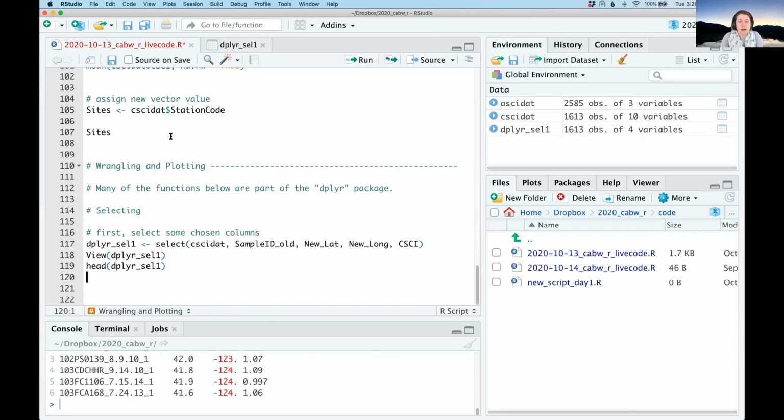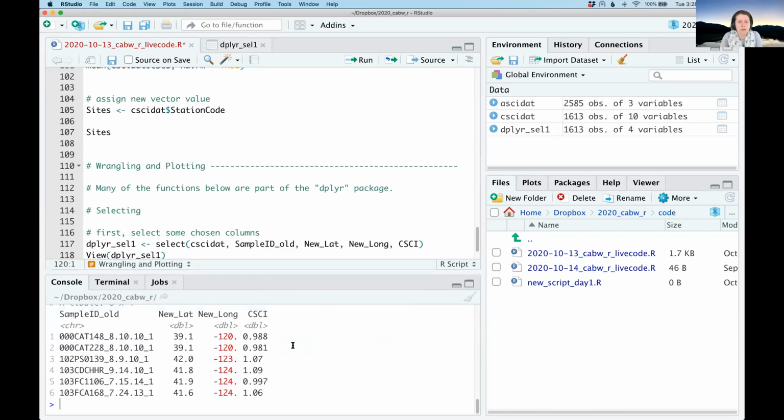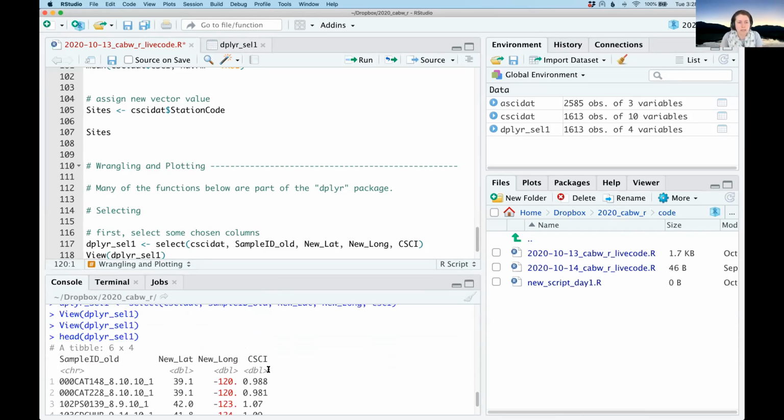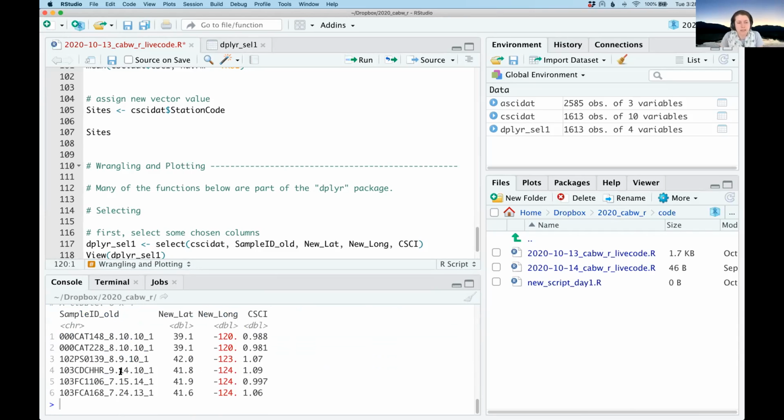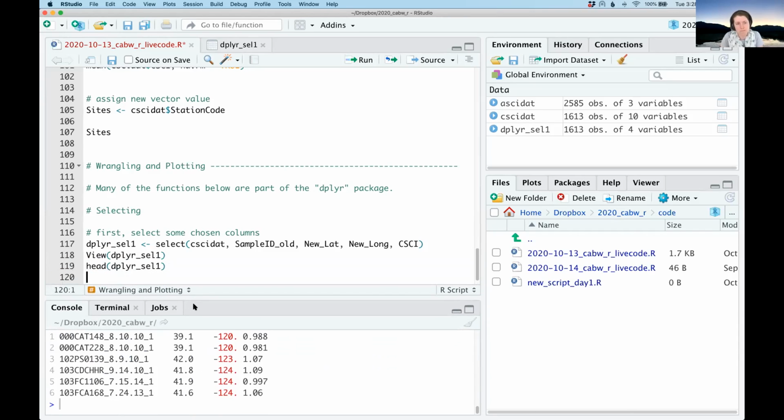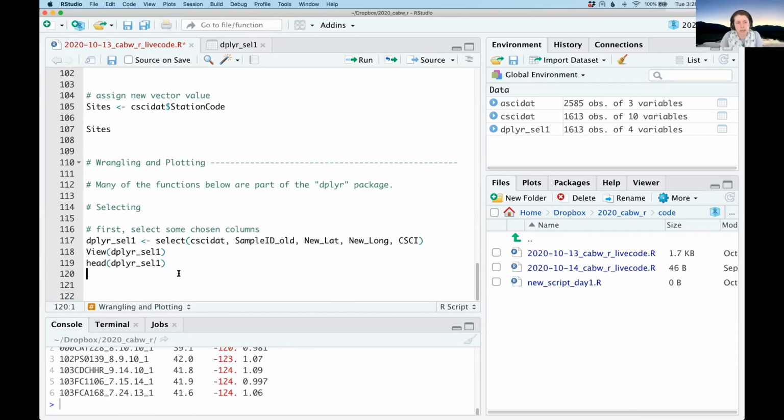And if we run that, you'll actually notice that some of the first couple rows of that data set pop up in your console. It'll show you how many rows you have, or excuse me, how many columns you have, what the format is. That's what's in the carets underneath. And then in this case, the first 6 rows of the actual data frame. So those are just a couple different ways that you can examine the data that you've created.